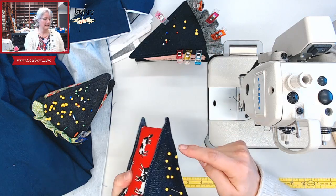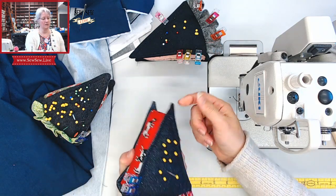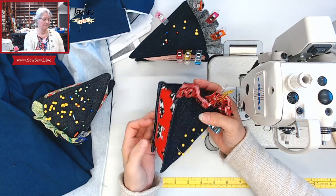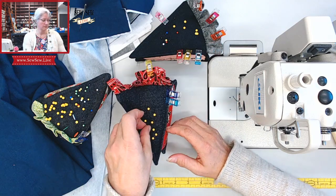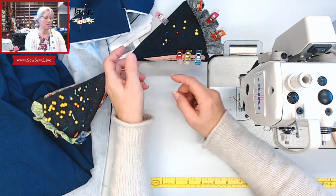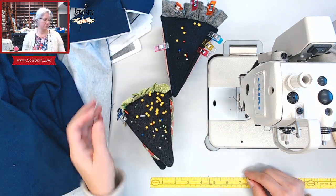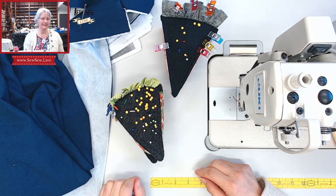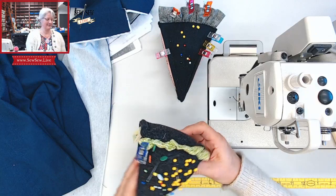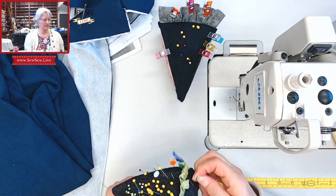But this one I used denim and then I used a chambray on the underside. So it wouldn't be too hard to turn and it wasn't hard at all. It wasn't hard to sew at all. So. You can do pretty heavyweight fabric, and it's not too bad. It's just this little point you need to get turned. It's not bad. This one, look how wonky this thing is. After all these years, it is so wonky. I didn't really have my sewing technique refined yet.